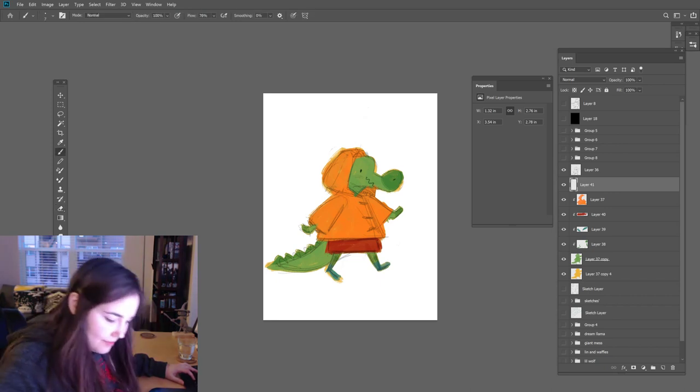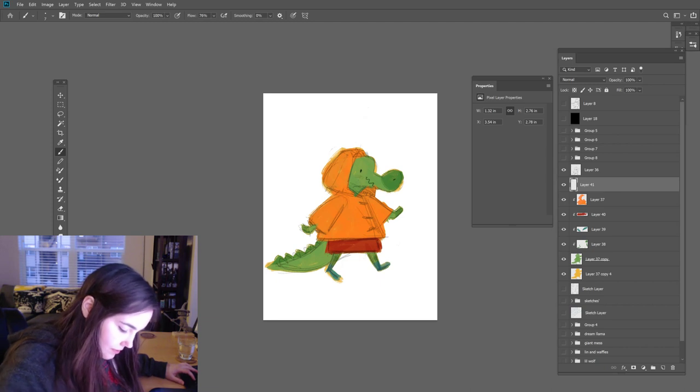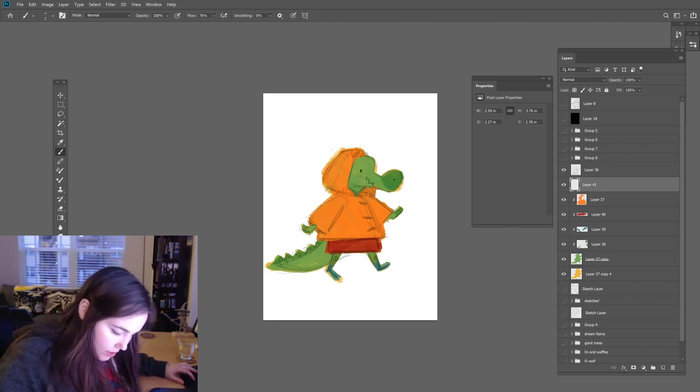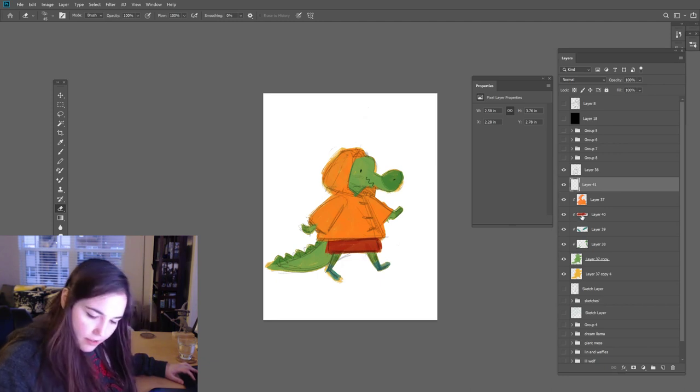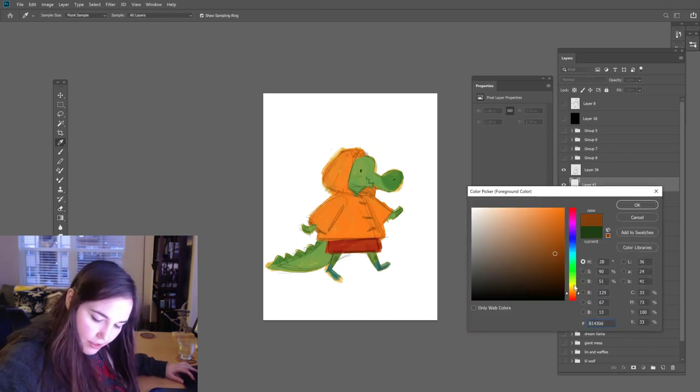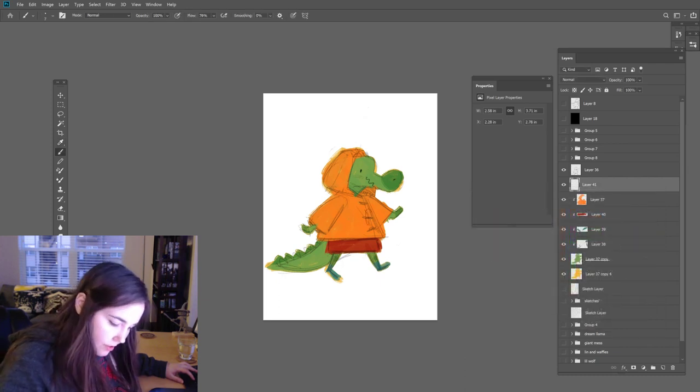Oh, she's so cute. Okay, and then a little bit of differentiation between the tail and the leg. And then, let's see. We need some lines for the coat. Those are going to be darker and redder.